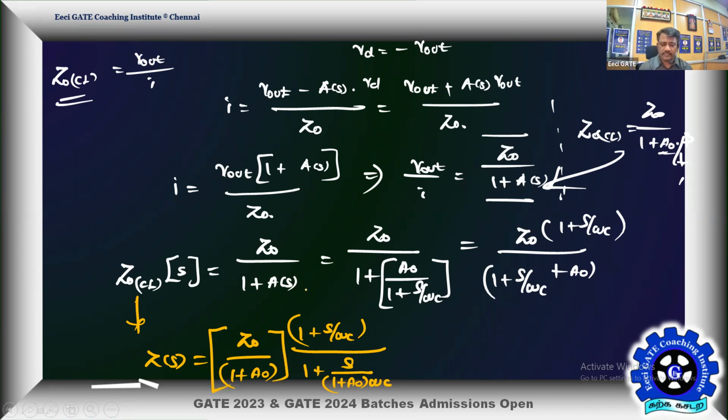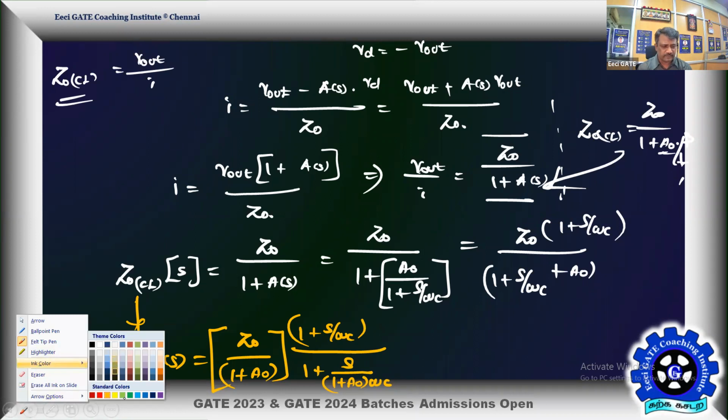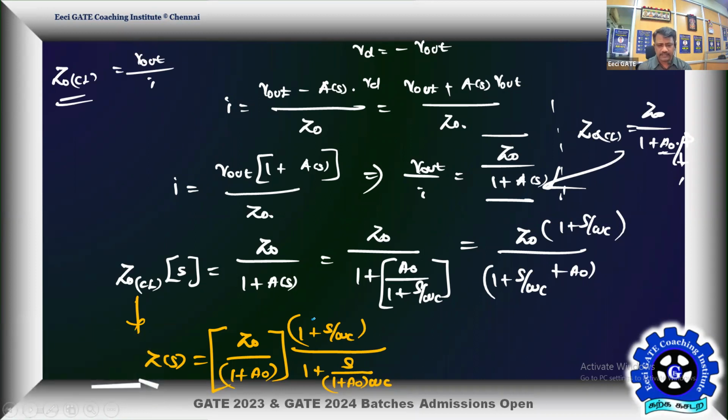And this is your, we have a pole zero structure. So this is a zero corner frequency, and this is a pole corner frequency. Who is higher? Zero corner frequency or pole corner frequency? Pole corner frequency is higher. So this is having a magnitude. Okay, so that means the Bode plot. When you have a pole and zero, zero effect is coming first. Initially, this magnitude is going to play the role.